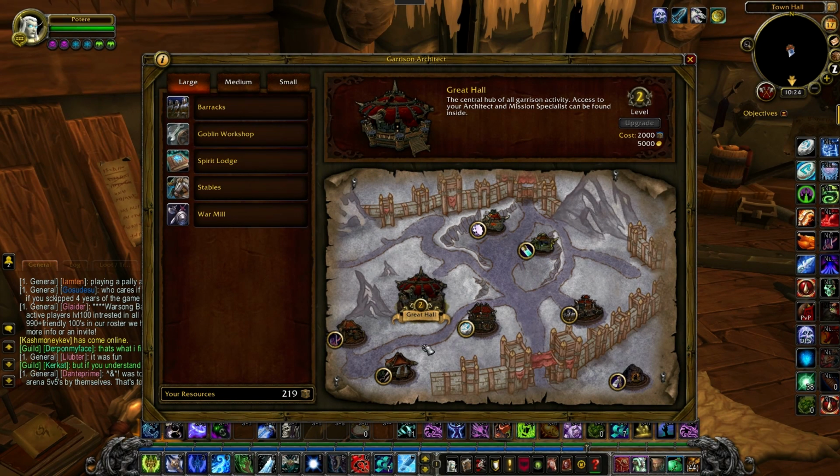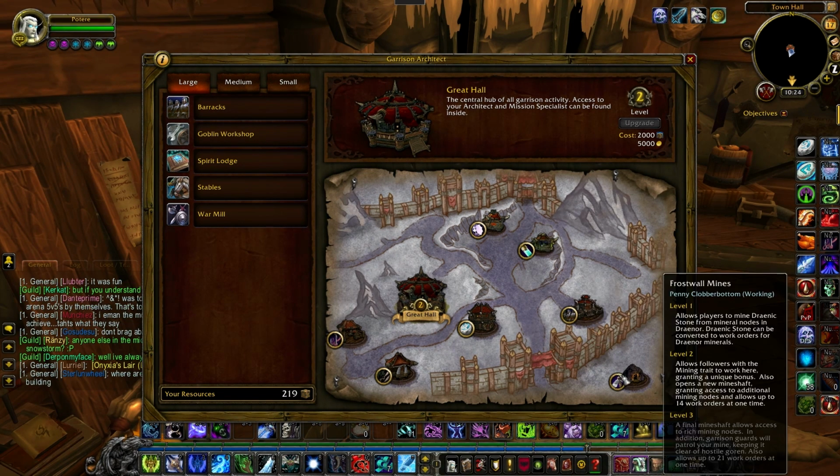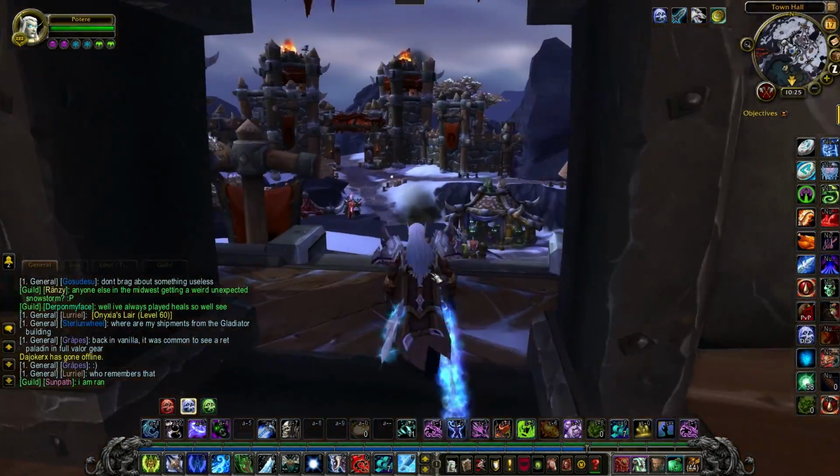As you can see, these are all the buildings I have. I set up a gem boutique and an alchemy lab. This allows me to create potions and gems because I figured I'm going to need them, although I haven't really messed with it yet. And now I've got a barracks and a mine, herb garden and a fishing shack. So let's just quickly step out here.